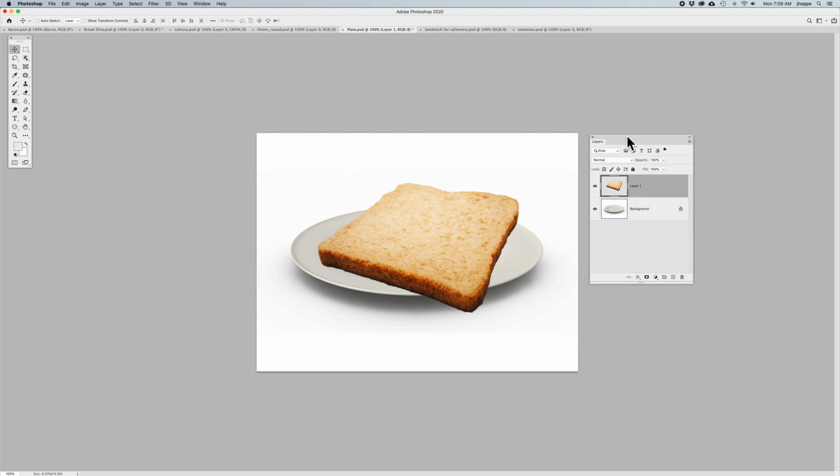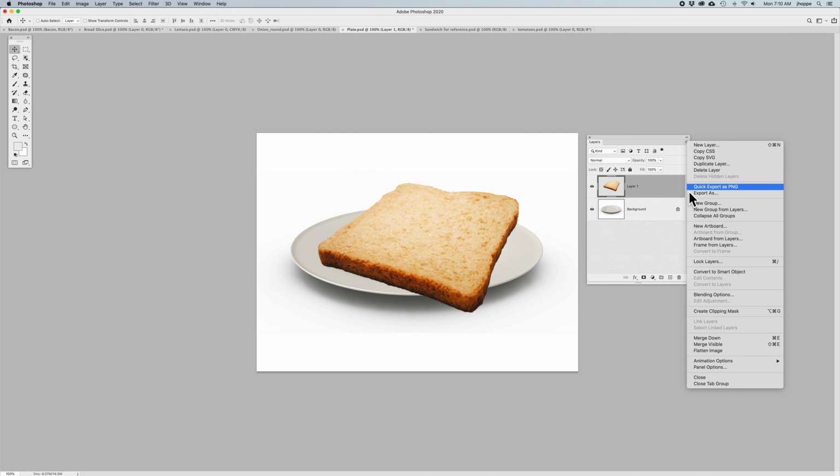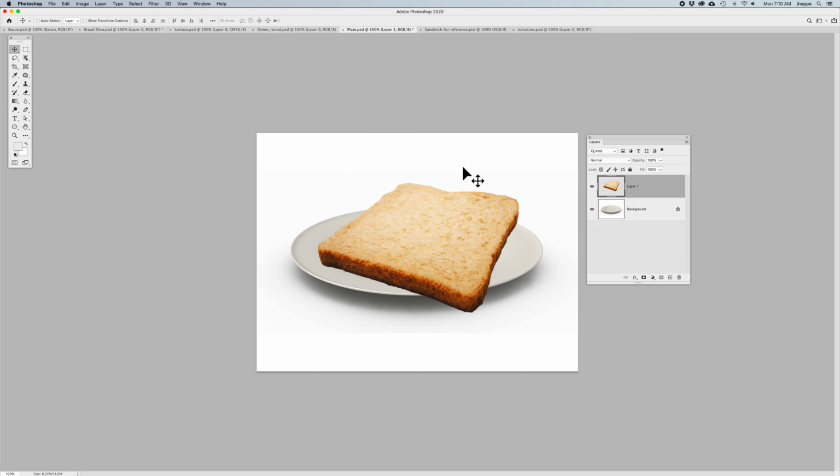Once I go into my Layers panel, your layer thumbnails here may be a little bit small. So before we go any further, we're going to set these thumbnails a little bit larger. And you can do this in one of two ways. You can right-click on the layer thumbnail and choose Large Thumbnails. Or you can go to the Layers cheese grater, go down to the bottom and choose Panel Options. Open that up, and then set your thumbnail size in the Layer Panel Options and click OK.